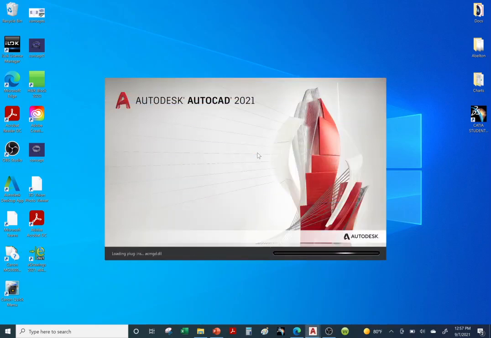Now on campus, make sure you open AutoCAD English. We have different versions of AutoCAD on campus. We have AutoCAD for architecture. We have AutoCAD for electrical, for MEP, so mechanical, electrical, piping.